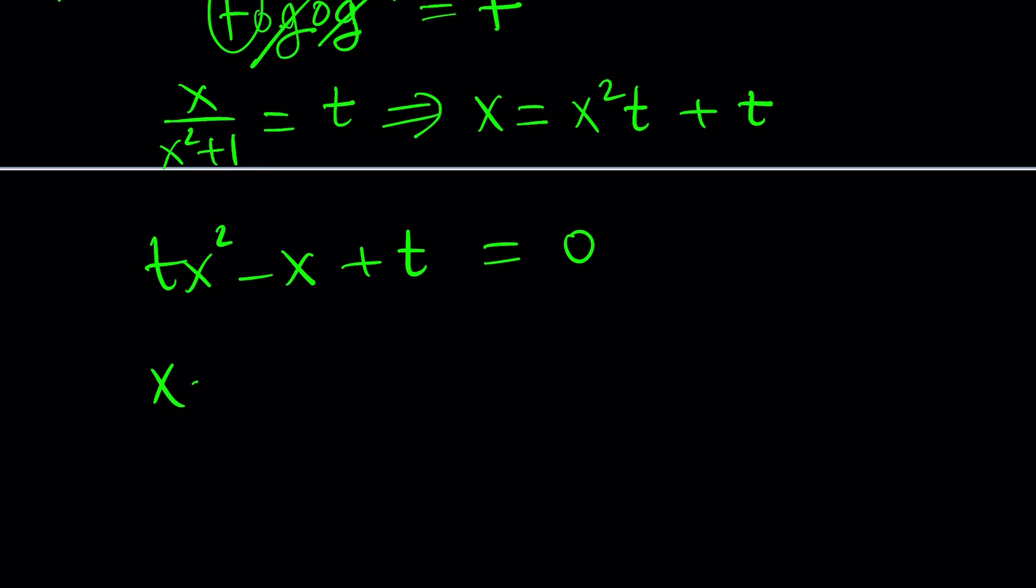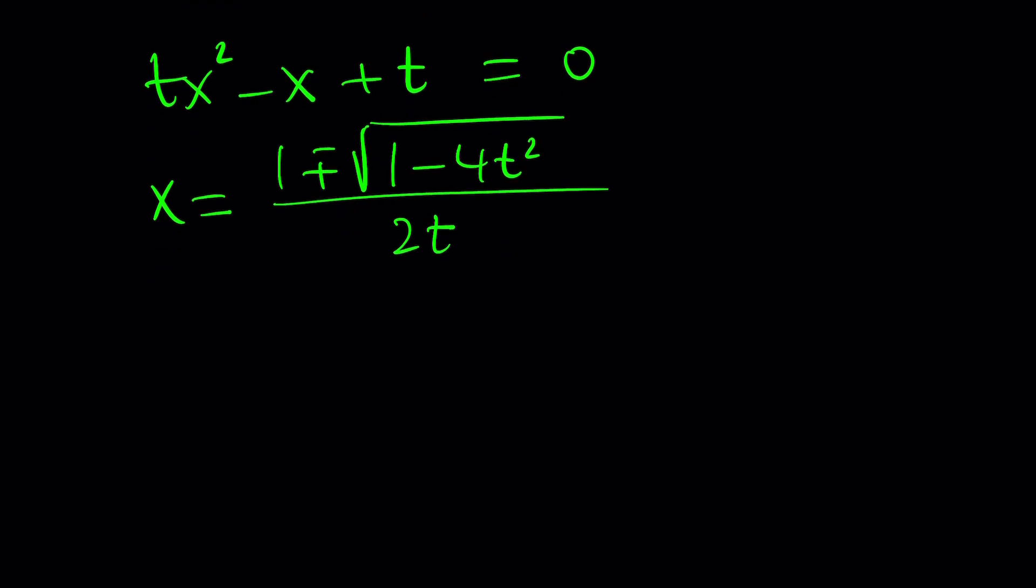So using the quadratic formula, we get x equals negative b plus minus the square root of b squared. Remember, b is the coefficient of x, which is negative 1. Plus minus, wait a minute, negative b plus minus the square root of b squared, yes, minus 4ac. 4ac is going to be 4t squared, all right, great. And then all of that is divided by 2t. 2t or not 2t if you are a tutor. Anyways. Now from here, we kind of need to pick something. Let's pick the one with the plus sign. So this one. So I can now write x in terms of t. Great.